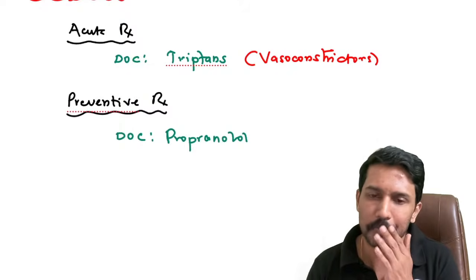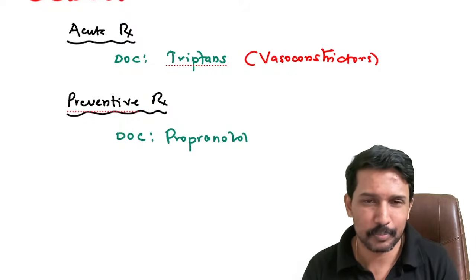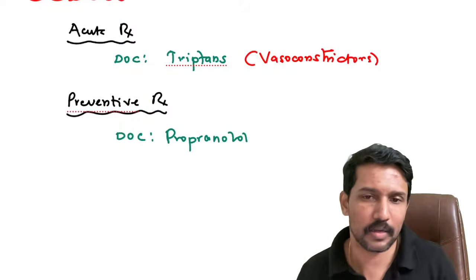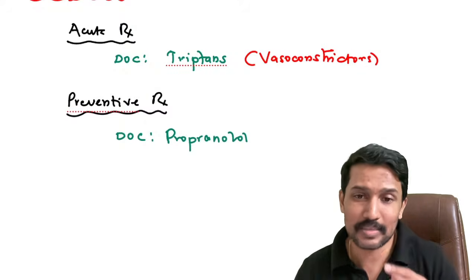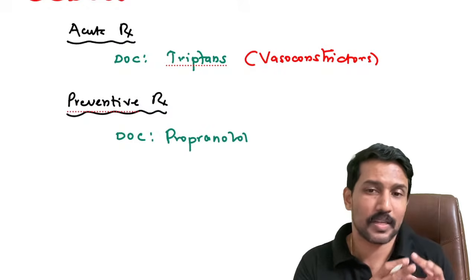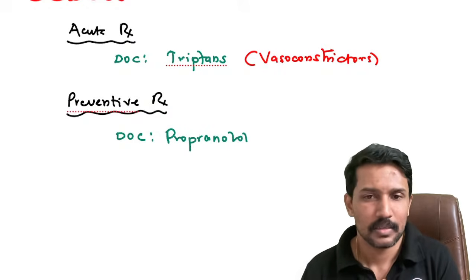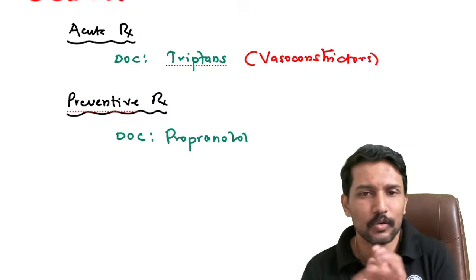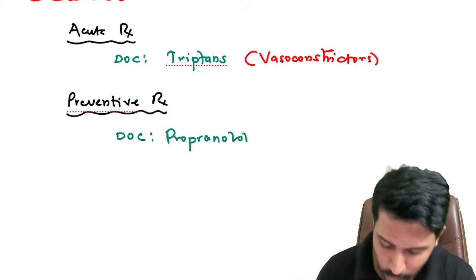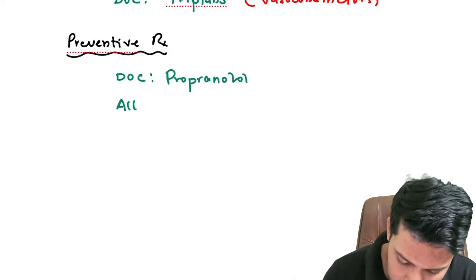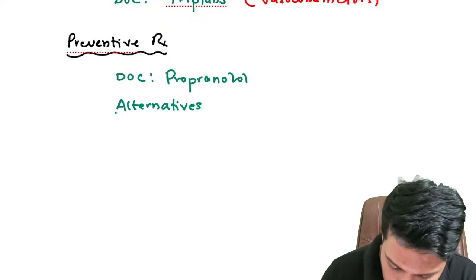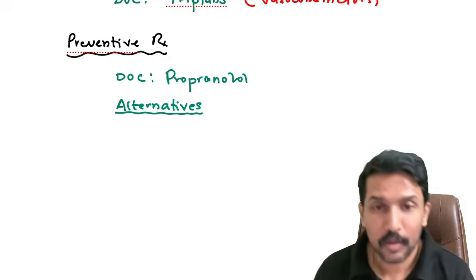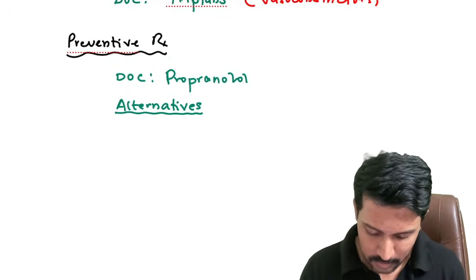dragged into headache, and very often they ask, what will you prescribe if the patient has some contraindication for beta blockers, like he is asthmatic, or he already has some cardiac issue and is in bradycardia, like he has some AV blocks. You can't give propranolol, right? So what are the alternatives in those cases, in asthmatic or any other contraindication for beta blockers? Alternatives to propranolol, what can I prescribe, right?